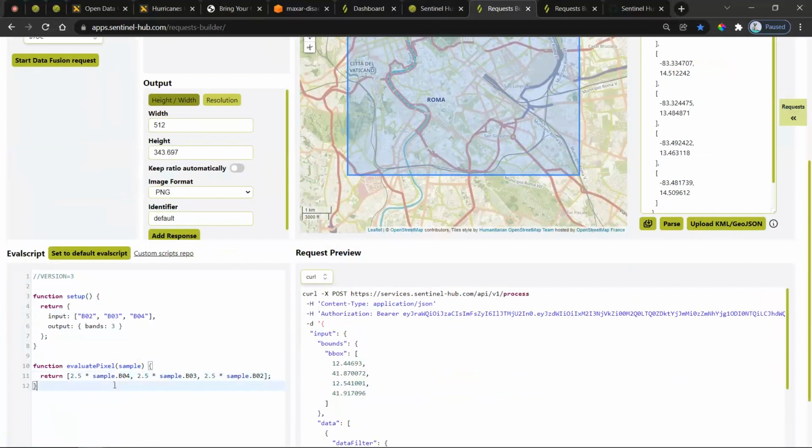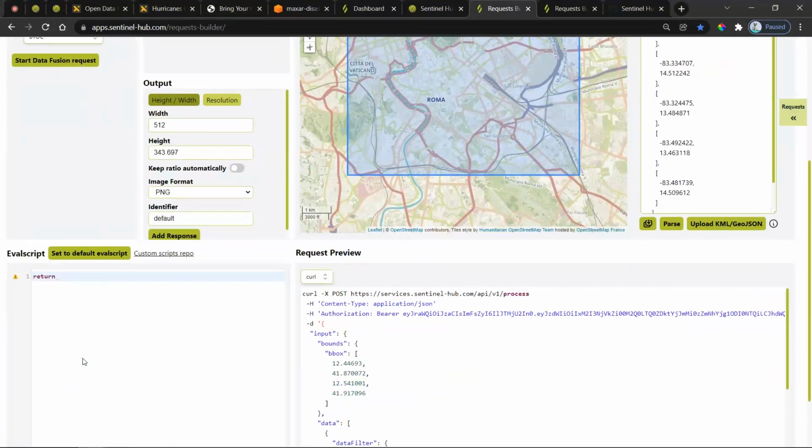And we have our values in, as you remember, uint8, so from 0 to 255. What we need to do is actually rewrite our eval script, and we will just return our bands as R, G and B. But we also have to divide them by 255, as already mentioned, to get them back to values from 0 to 1, as the eval script expects.